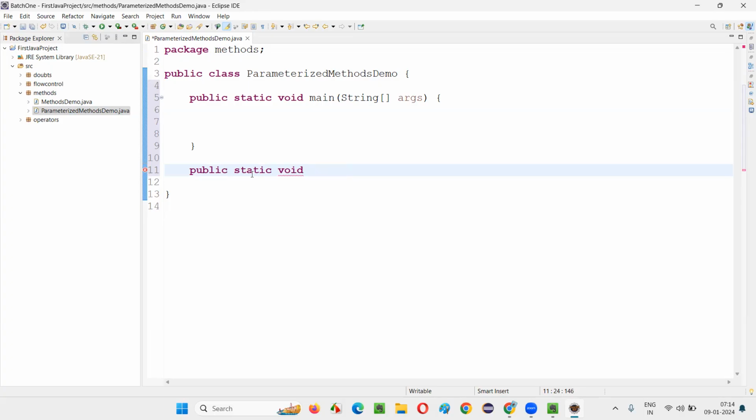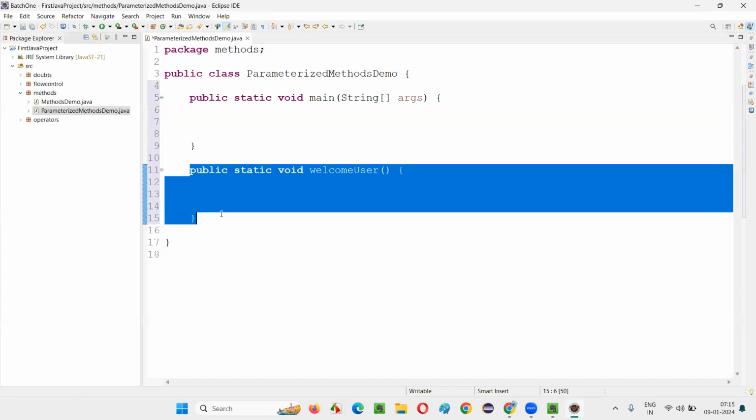I'll say welcome user. Okay, I'm just giving some random name. So when you are giving the names for the methods, make sure that you are using lower camel case. That means if there are multiple words in the method name, the first letter of the first word should be in lower case, and from the second word onwards, the first letter should be in uppercase. No matter how many words there are, the first word's first letter should be in lowercase, and from the second word onwards, the first letter of every word should be in uppercase. So like this I created welcome user.